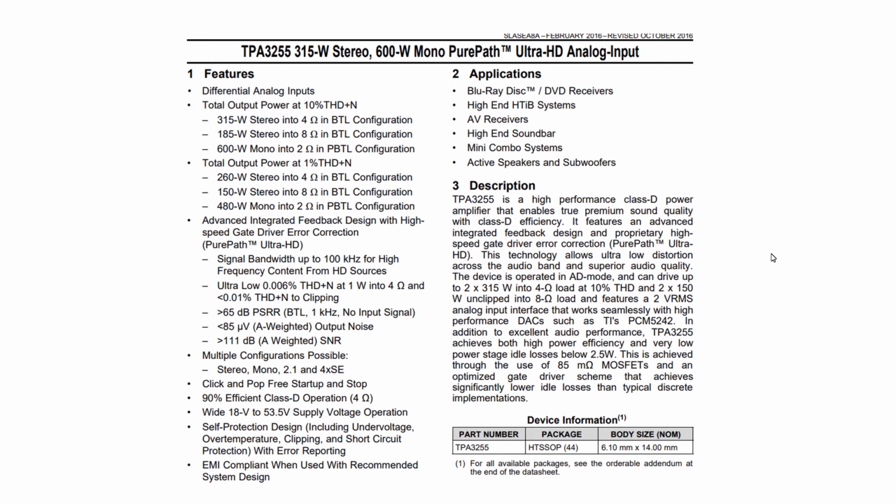There is one more chipset, what you can find in many designs. It is Texas Instruments TPA3255. Integrated chipset gate driver and power MOSFETs with a great performance characteristics. You can build a perfect amplifier up to 150 watts per channel on 4 ohms, as well as multi-channel solution. This is the best price-performance solution that you can find today.